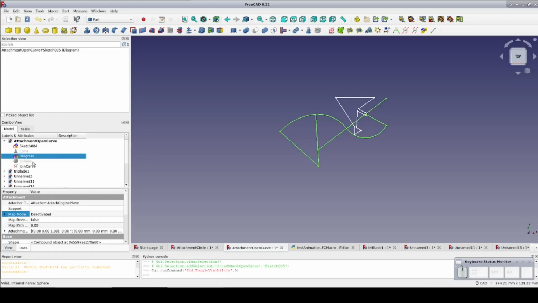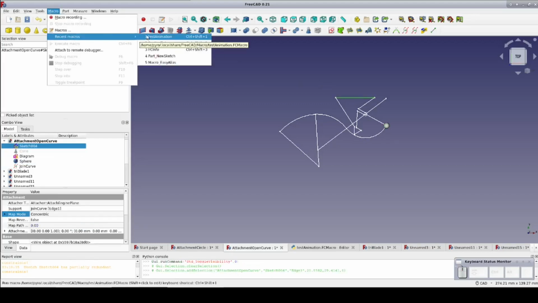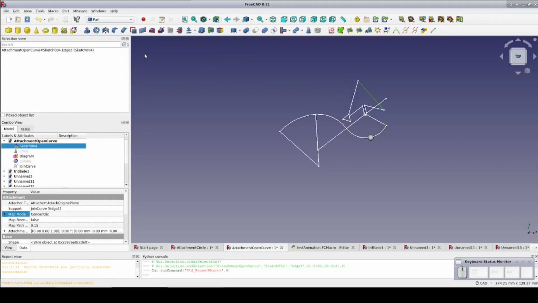I'll put a little sphere there to make it easy to see. I've attached the sphere to the curve using Frenet NB and used the formula to make the sphere's map path parameter equal to that of the sketch. Now I'll run an animation macro to slowly increase the map path parameter so you can better see what's going on. Notice as the parameter moves from one arc to the next, the concentric point moves to the center of that new arc. You can see that the y-axis of the sketch continues to point at the now not so imaginary point. Remember, the sphere is not a secondary reference for the sketch, it's just an indicator of the map path parameter.